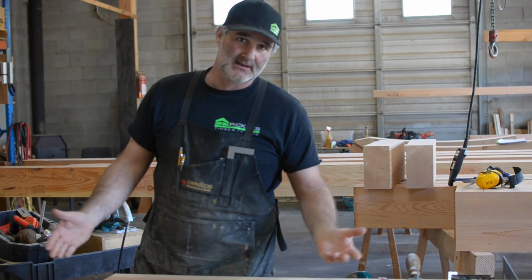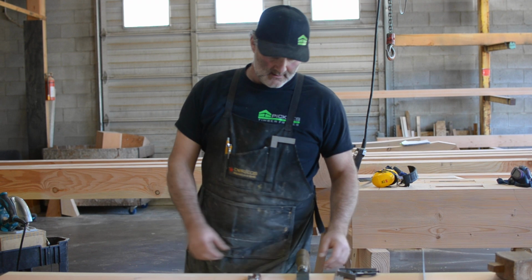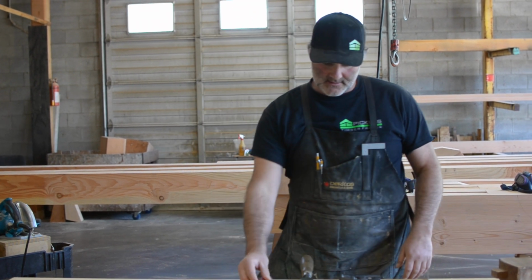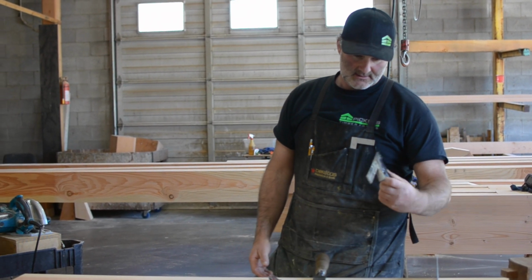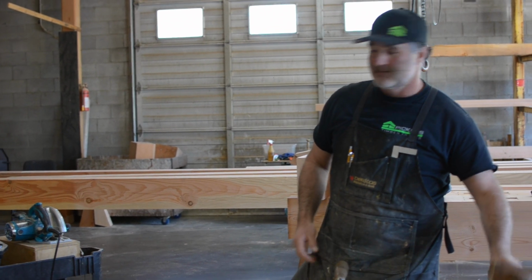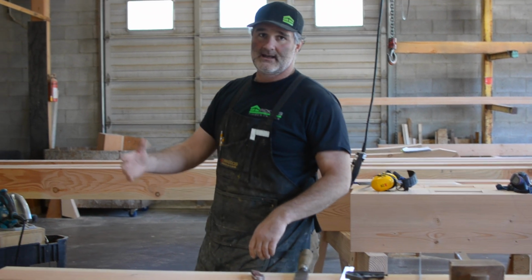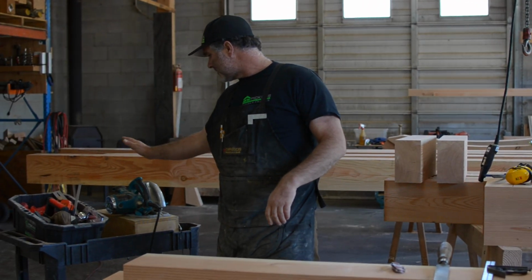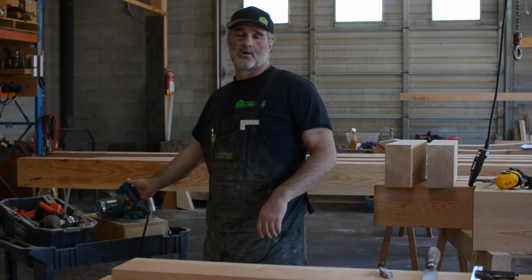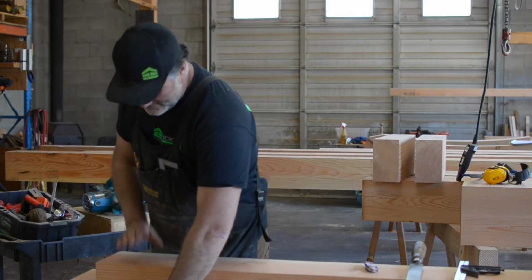These are the tools that you need to do it. You're going to need a square, knife for scoring, chisel, square, sliding T-bevel square, mallet. I use a 16-inch Makita saw to do the one end cut, and then you can pretty much do everything else with the 8 1/4 skill saw. I use an 8 1/4 Makita.